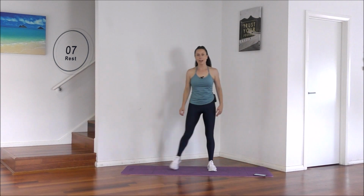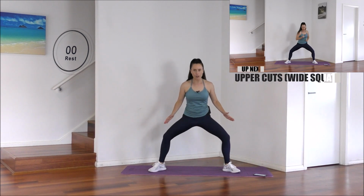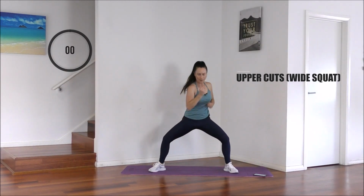All right, time for some punches once again. We're gonna take the legs wide, work into our thighs a bit more. It's always good to do wide squats, less load on the knees, squeeze your inner thighs and glutes. Here we go, uppercuts, down low here.